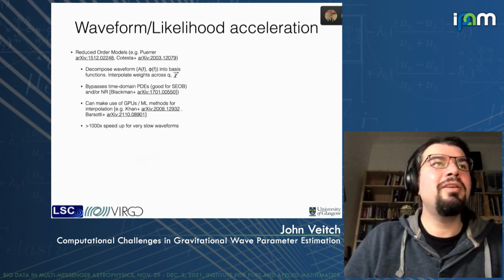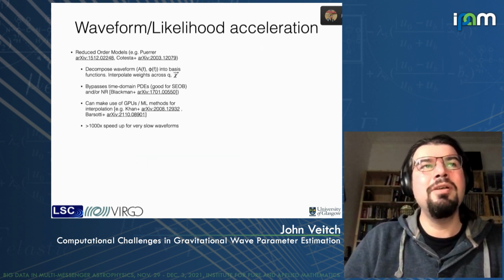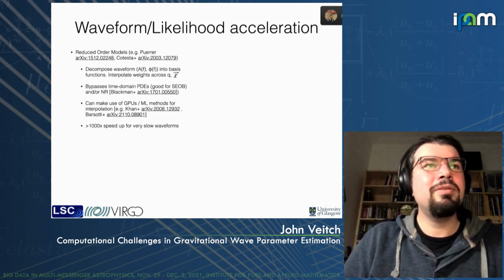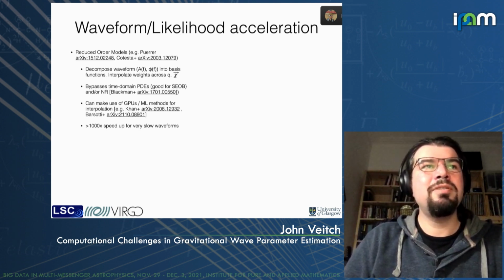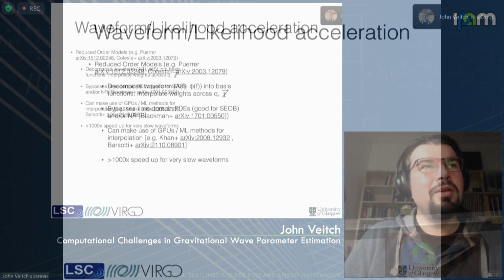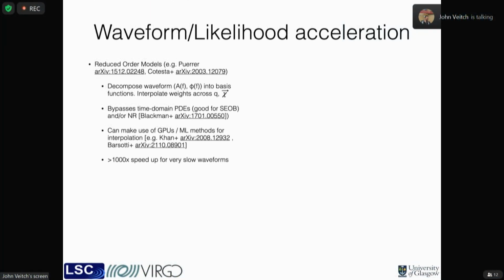So reduced order modeling is simple to understand. You take your waveform, you generate a whole lot of them and unwrap them into an amplitude and phase part, and fit each of those with, or decompose them into basis functions and use a spline to interpolate the weights on those basis functions across the mass ratio and the spin space. So this was introduced, first of all, by Michael Pürrer in this 1512 paper, and there's a recent paper from Roberto Tenorio on the more up-to-date versions of these. I highly recommend you have a look at this if you want to dip your toe into these tricks.